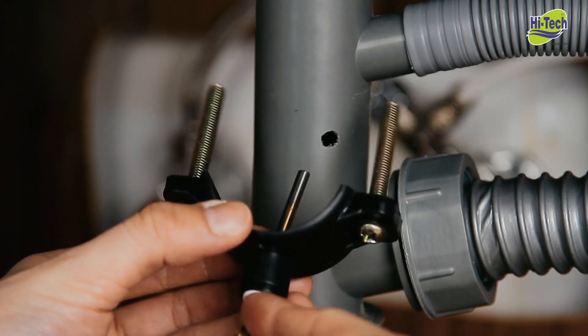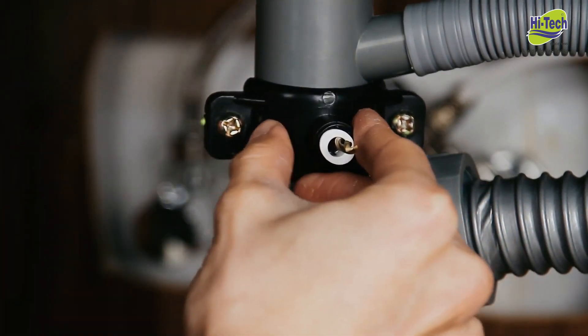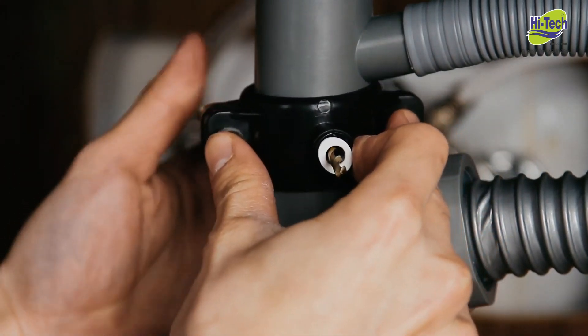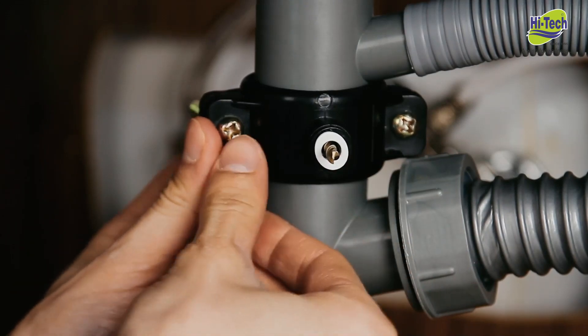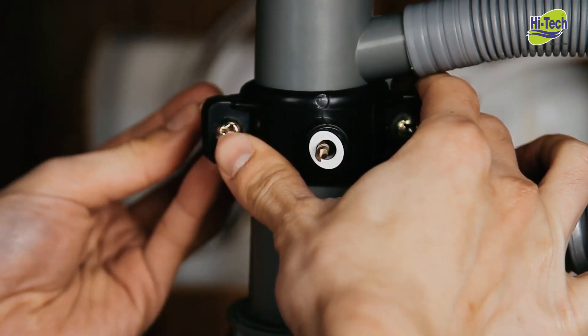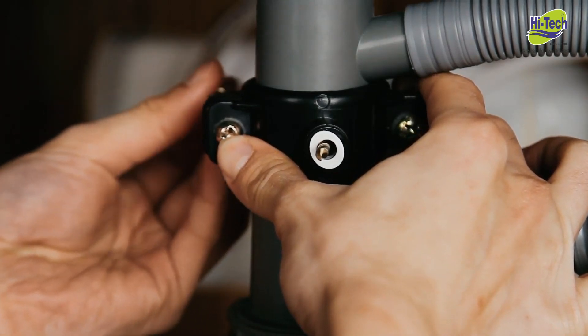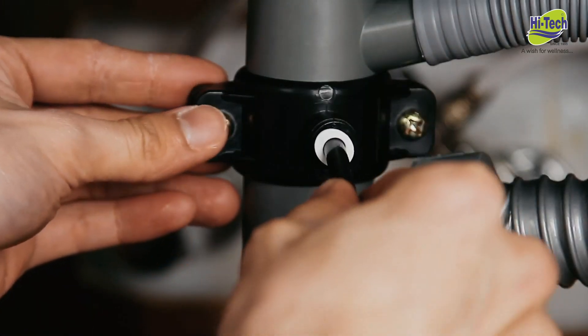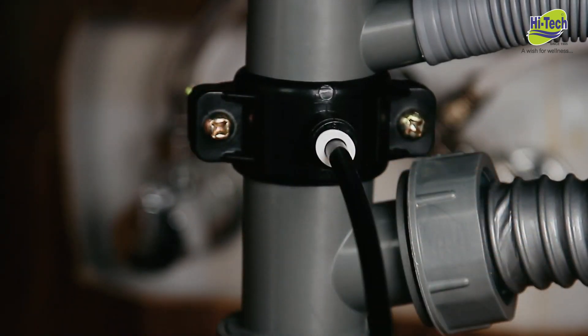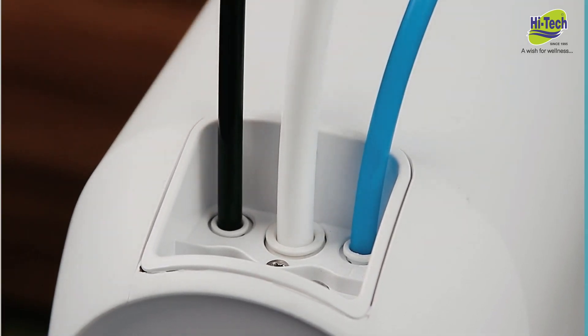Take the front plate with the foam gasket on it and put the back plate together on the pipe and tighten the plates with screws and nuts evenly. Then attach the black quarter inch tube to the front plate and push the tube into the hole you drilled. Connect the black quarter inch tube to the wastewater port on the system.